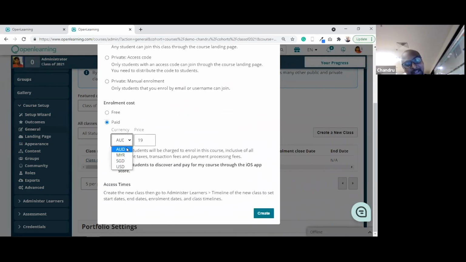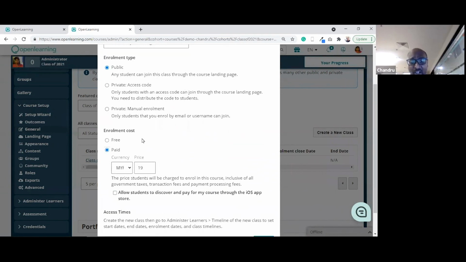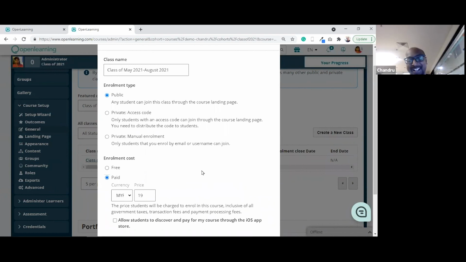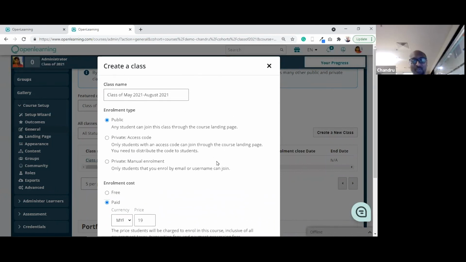And then under that, there are a few currencies for you to choose from, and then maybe 19 ringgit, right? Then once you're happy with all these things, just click create and the new class is created. Okay, so remember you can only have one public class at a time. Okay, so that's how you create a class.